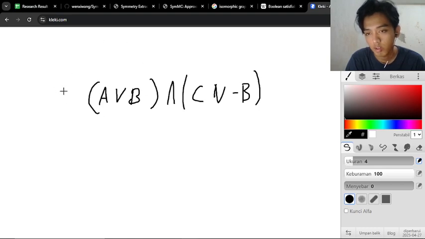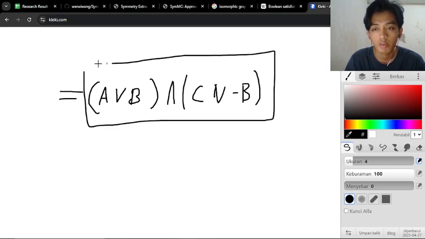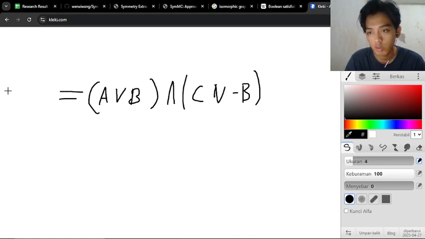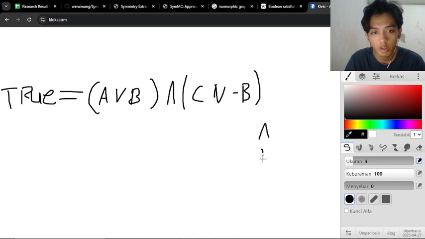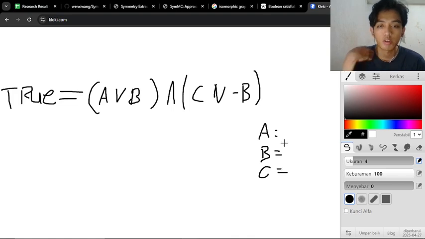So let's say we have a formula like this, and we want to make sure whether it is satisfiable or not. In short, if this formula is satisfiable, it must be true, so all of it must be true. There are three variables here, A, B, and C, and each variable has a value.